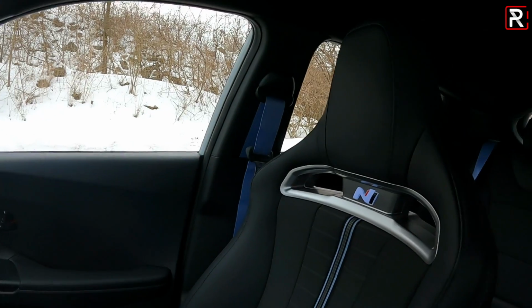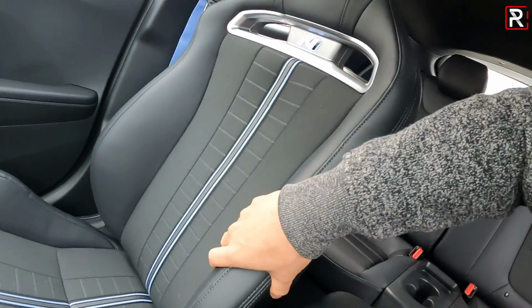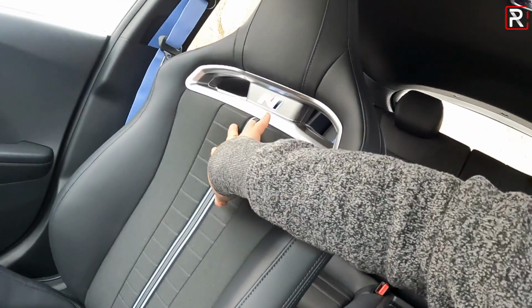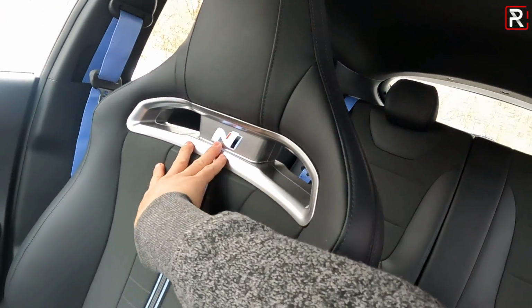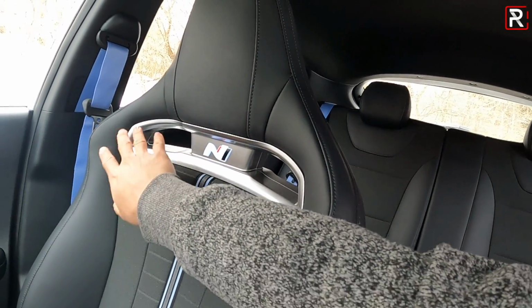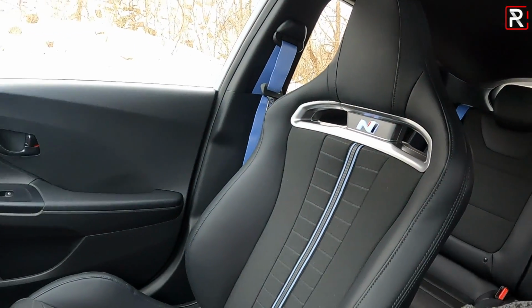However, the interior, this is where you're going to spend the most of your time with this vehicle. And to be honest, Hyundai changed the biggest thing about this car, my biggest criticism last year, and that's the seats. As you can see, looking at this new N lightweight specific sports seat, it is a combination, of course, of leather with cloth with this really nice blue accent and the contrasting stitching. This logo here also lights up at night. You can see it's somewhat lit up. You also have these nice little exposed holes here where you can put a 5-point racing harness in this vehicle.